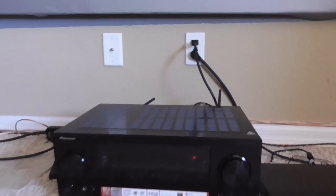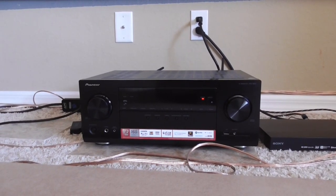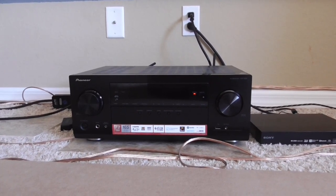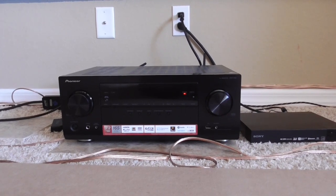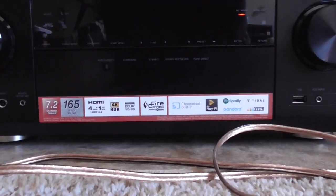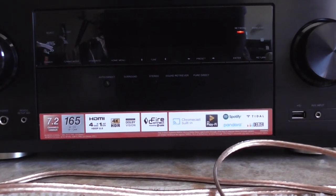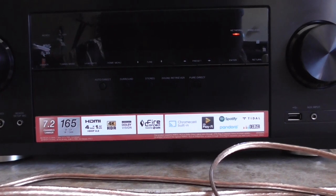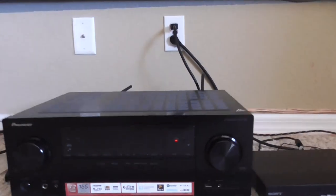Like I said, I wanted something that had wireless capabilities, I wanted something that was 7.2, it gave me that bandwidth as far as being able to do Dolby Atmos and things of that nature — this is Dolby Atmos compatible. And as you guys can see from the labeling on the front, which I haven't removed yet, it does a whole bunch of other things including 4K HDR pass-through. It has Chromecast built in. It has a whole lot of stuff that it actually does.